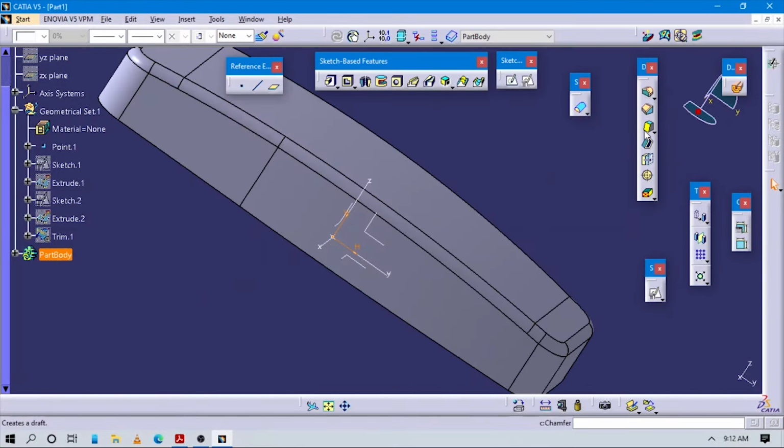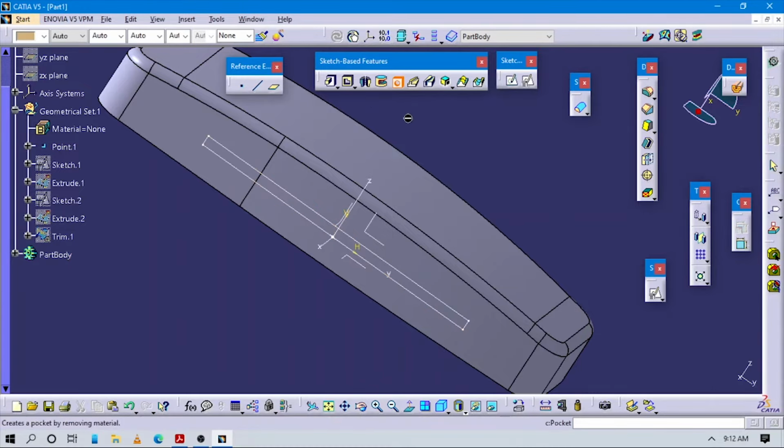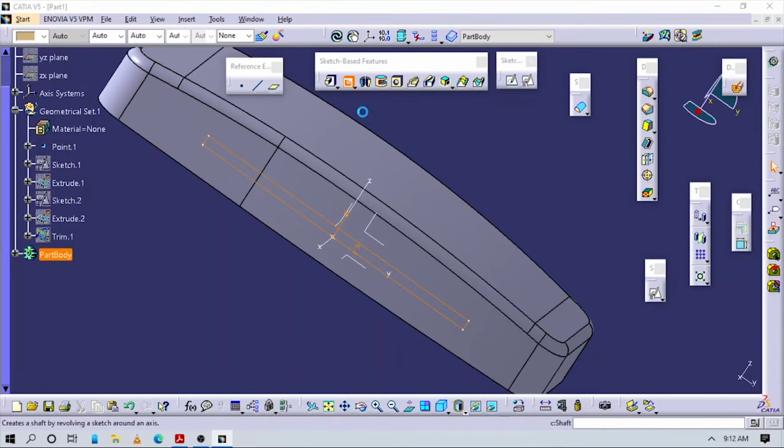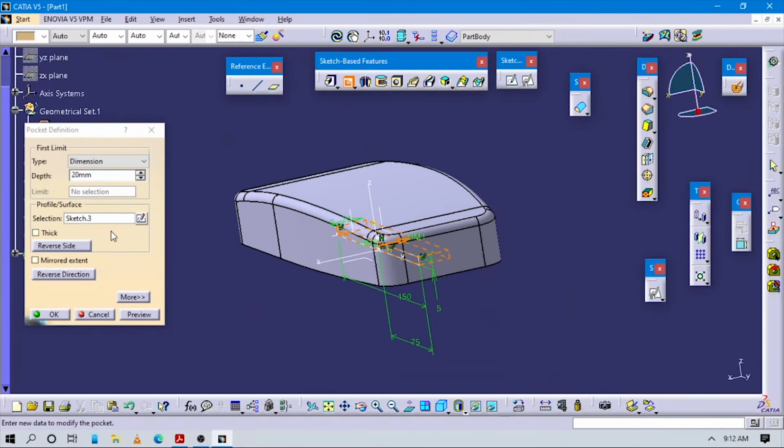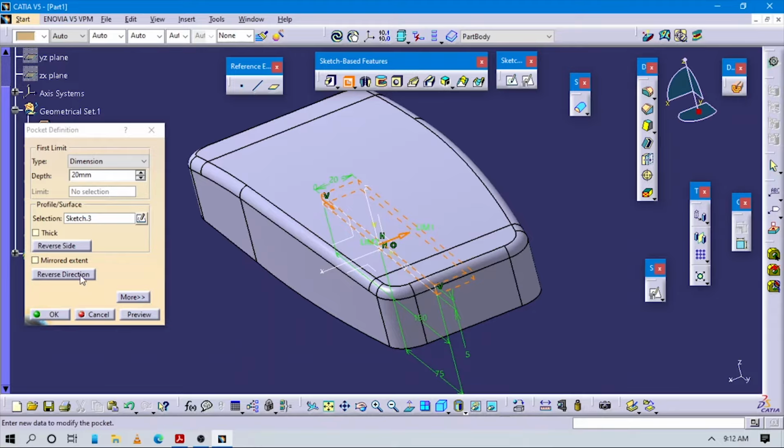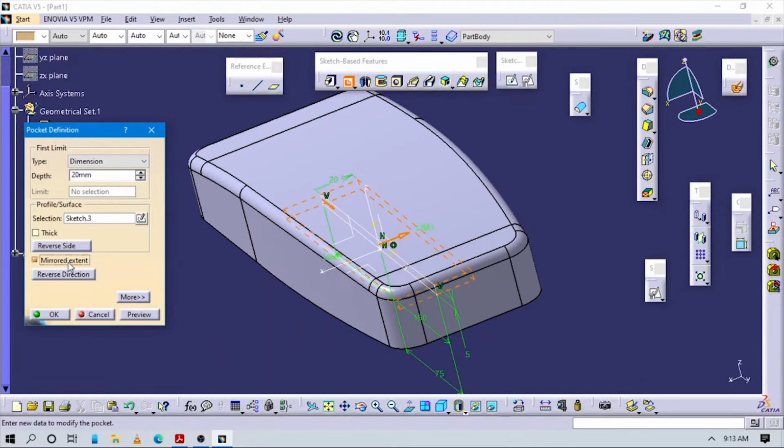Use pocket command here from the sketch based feature. Now check this mirror extent and increase some value, or you can use up to next.